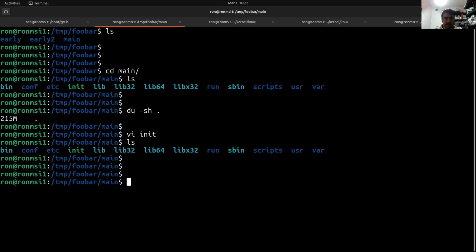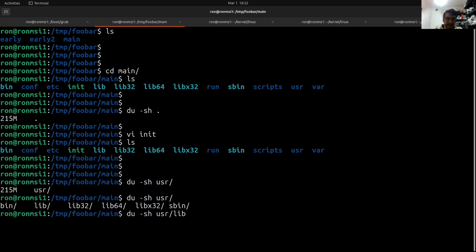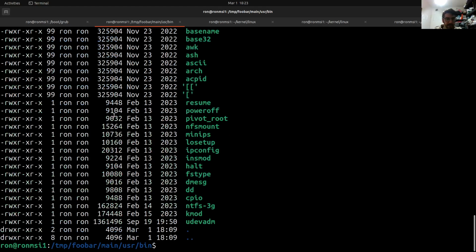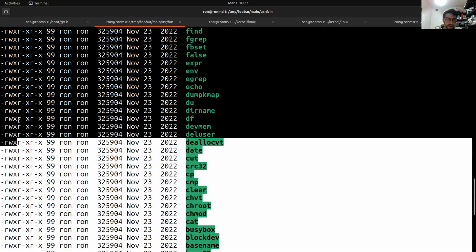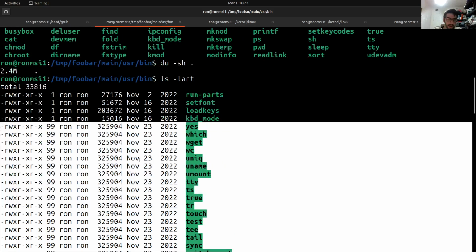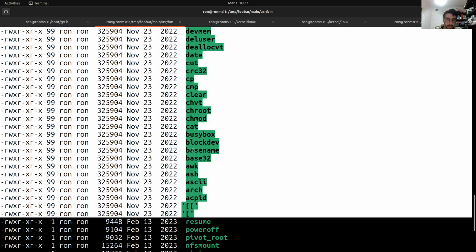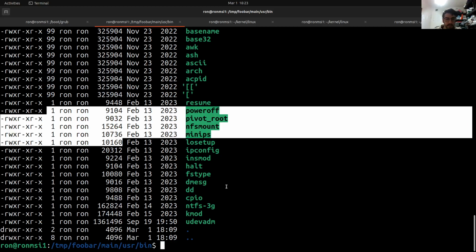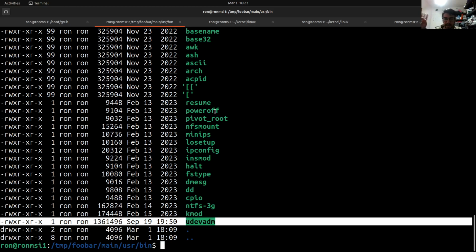Now, I'm not going to cover this right now, but I want to show you why we have 215 megabytes. We have it mostly because of everything under user, okay? And if we get more specific, we can see that under user lib, there are 211 megabytes, okay? The other thing would be user bin, 2.4, and perhaps under sbin and so on and so forth. But we can see that most of the files here, as I mentioned in the previous video, are the same file. So they will have a link count of 99, okay? Because they will be hard linked to BusyBox. I put it in the reverse order so you cannot see it, okay? And the other ones, some have only one count, for example, for poweroff, for resume, for halt, for udev admin, which will be a link under system.